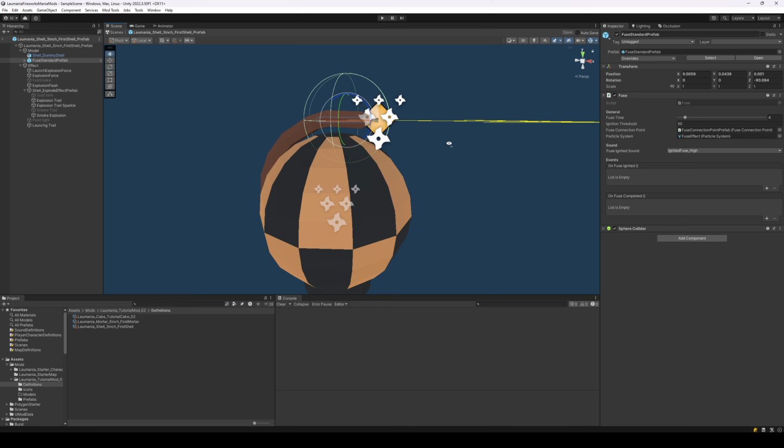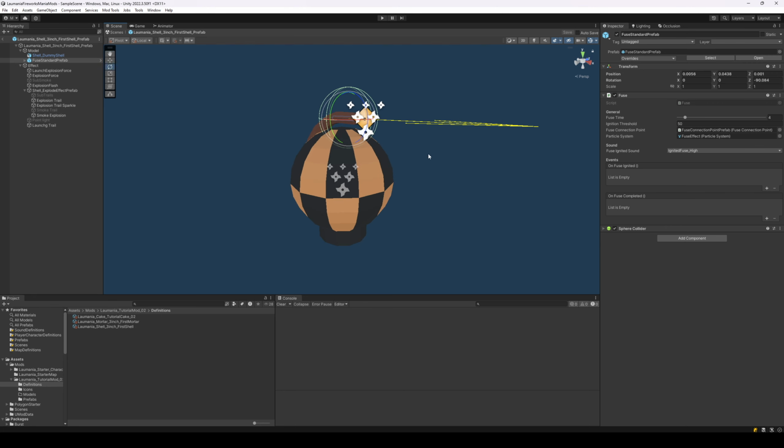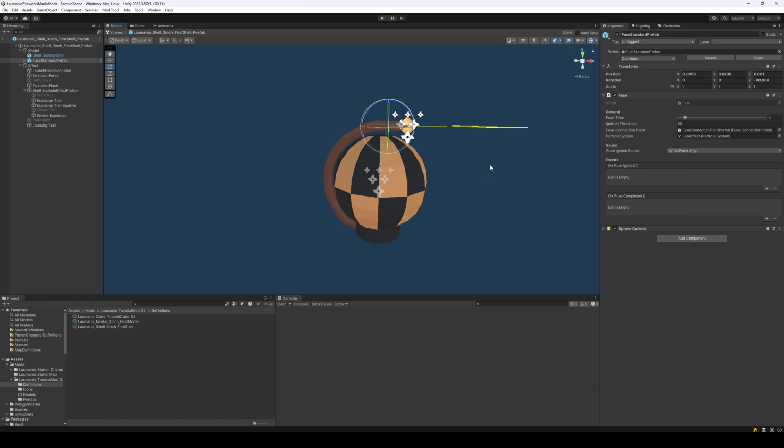a shell, you have to understand, can be ignited in two ways. It can be ignited outside a mortar or inside a mortar. If it's ignited outside a mortar, it will be this model here, and it will use this fuse up here. Whereas if it's inside a mortar, it's a different game. It's using another fuse technically, but from a player's point of view, it's just the same.